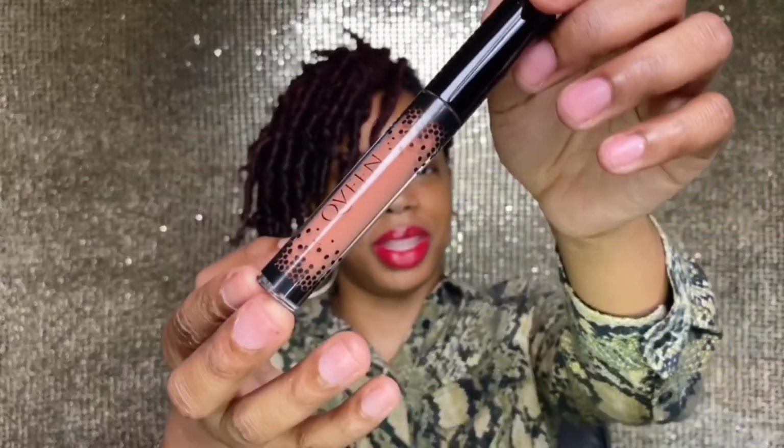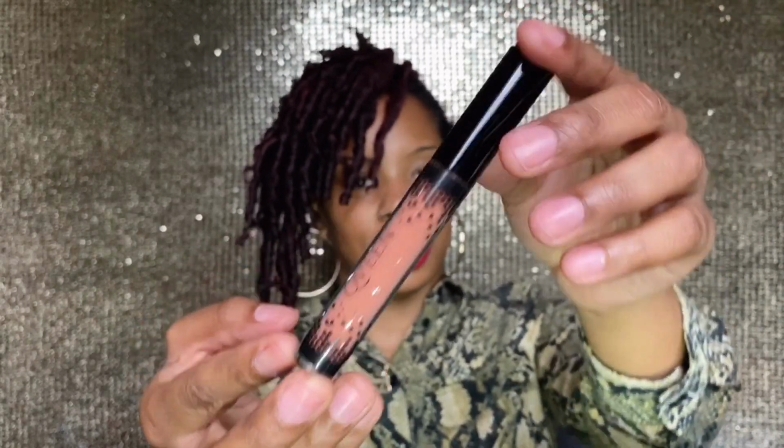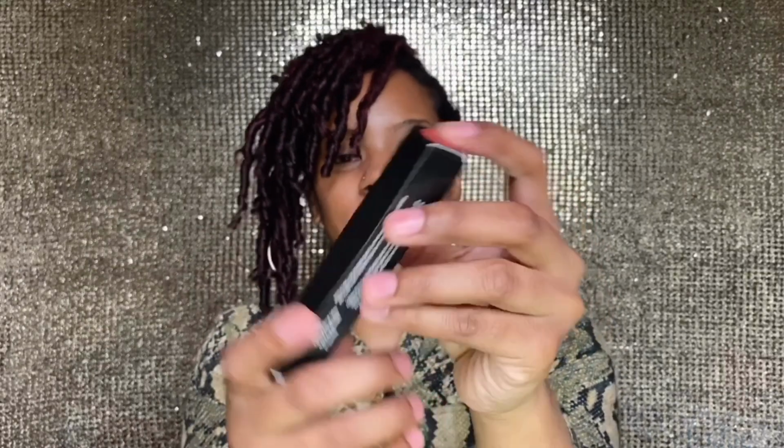Look at that color. But this is what that lip product looks like. And I'm not gonna actually open this, like I said, because I'm not keeping it. So I just hate that I did just break this though. Like look at that. I just broke that off. I tried not to. It just tore off anyway. But anyways, I'm just gonna stick that back in there kinda. But yeah, so that's what this is. Lip satin lips. I received that. Didn't care that I received that, to be honest.